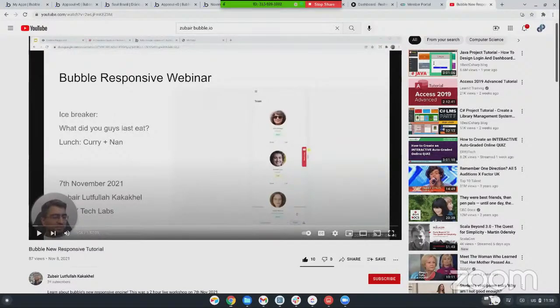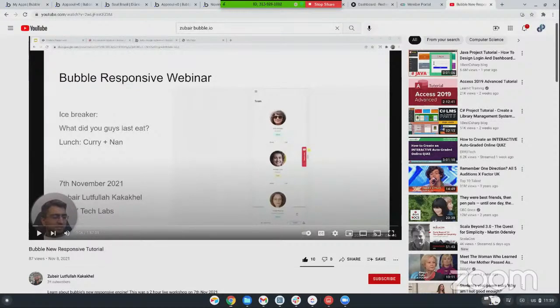So I'm planning for our boot camp that starts later today. I'm planning for us to start, like our first week, we're going to build with the new responsive engine, just because it's going to be critical to your professional career as a bubbler, whether you're building for yourself or other people. It's going to become super important that you understand how it works and how to achieve what you're aiming for on a page. So, totally.